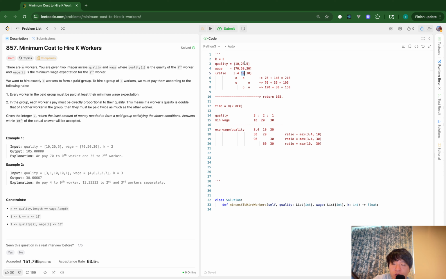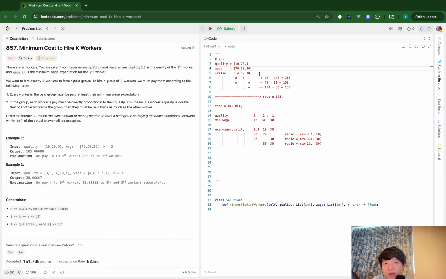I should choose 2 workers under this person. In that case, I should definitely choose some minimum quality K minus 1 workers, because the sum of the quality times ratio is the total salary. So definitely, I should choose the K persons with minimum quality.